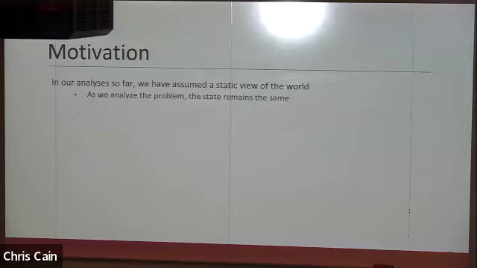As we analyze the problem and come up with these inferences, the world itself is static. And we know in a lot of real world domains, the world is not actually static as we do our inference, it is changing. So we are constructing evidence over time, and the samples that we get are coming in over time as well. So we need some way to look back in time and change our model as we get more and more information, and as the information in our history starts to have more context.